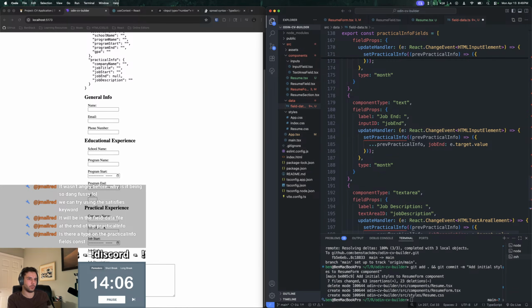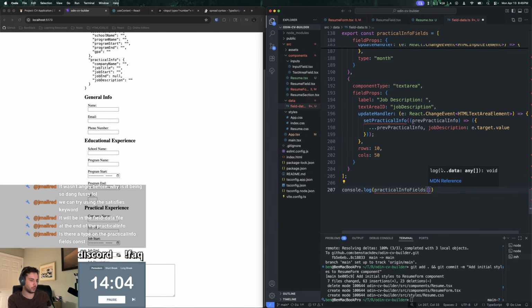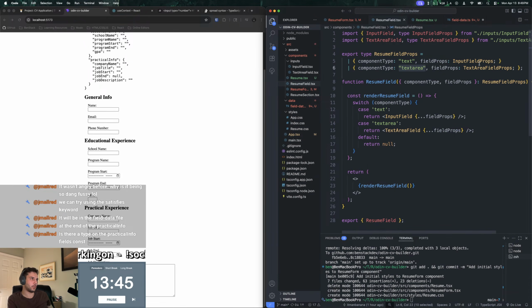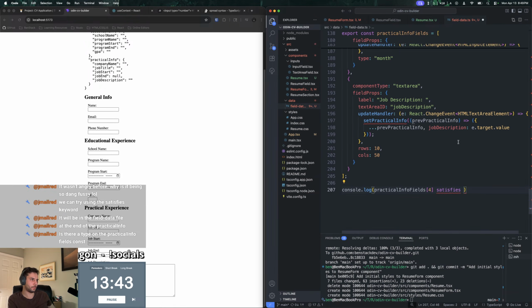How many fields are there? 1, 2, 3, 4. So it'd be 4. Satisfies. Is there a type on the practical info fields comps? Yeah, there is. There's this. Wait, text area field props.